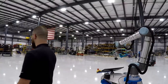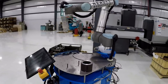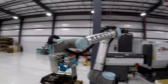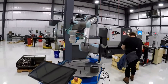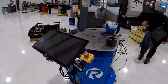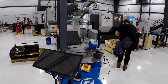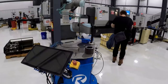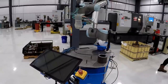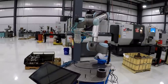Cool. So, Hooker's over this way. Okay. So this is another company that we partnered up with, which is pretty neat. Another Ohio-based company, Ready Robotics. What these guys are doing is robotic integration on material handling and basically tending to machines. These guys were the first ones to successfully take a Universal Robot and have it operate a Flexarm tapping arm. Really? So they took our small little pneumatic tapping arm, put a UR robot on there and had this thing operating a Flexarm to the point where we were interested in it because it's super neat, man.